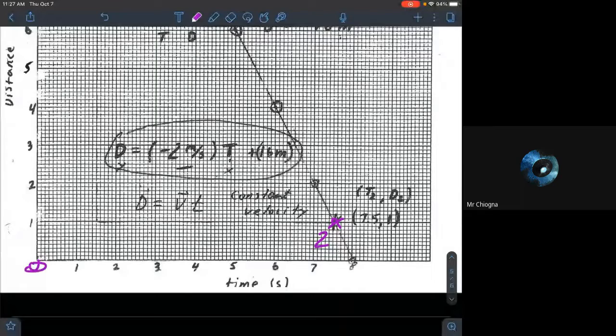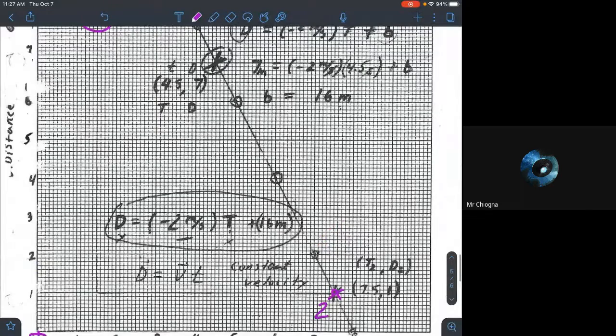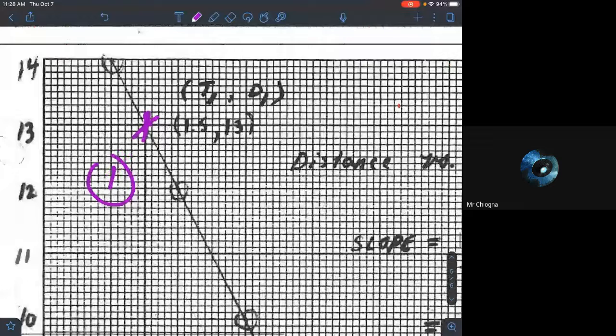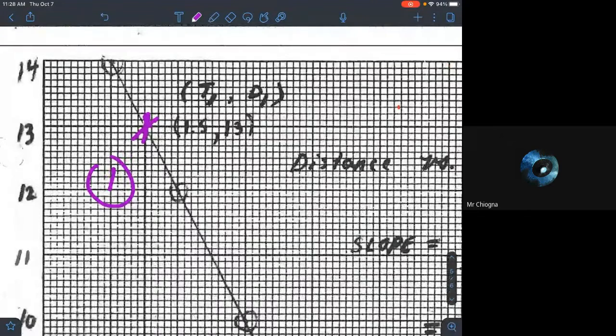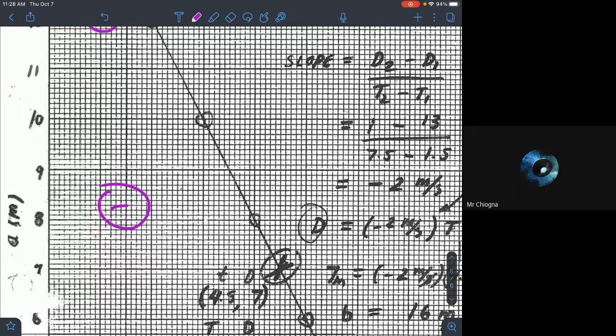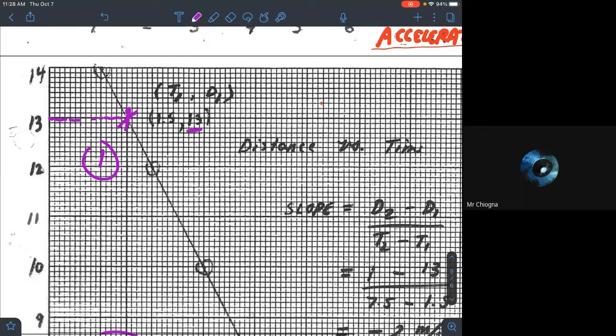Now, I did the same thing for these 2 points as I did for the previous graph. I listed the coordinates. You don't have to do that. I did it for your sake, so you could easily figure out what the values were. This is your corresponding vertical value for distance. Sorry guys, this is kind of sloppy. This should be D here. So that's your distance value. That's your D1. And then next to that, well, I'll come back to that.